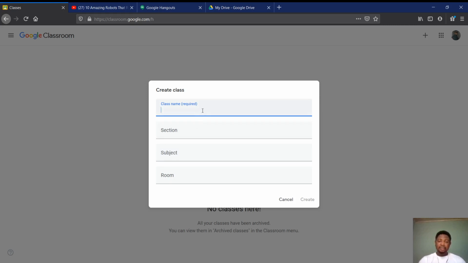So the class name, of course, could be anything that it has been named before in the physical school when this lockdown has not happened. So in my case, I will name year 7, and I'll call it Zycon. Okay, and the section is junior secondary school, or you can do GSS for short.